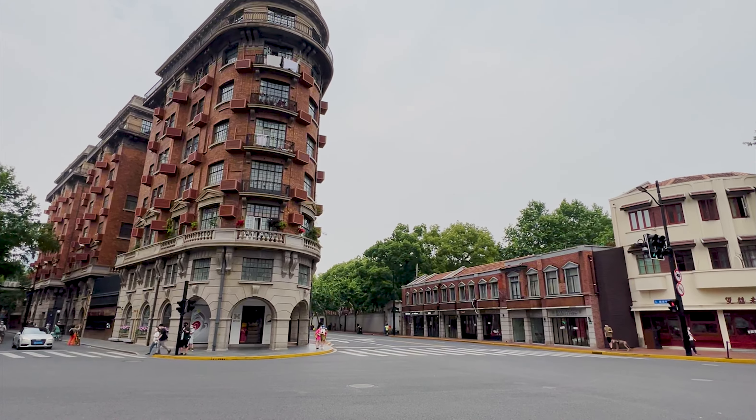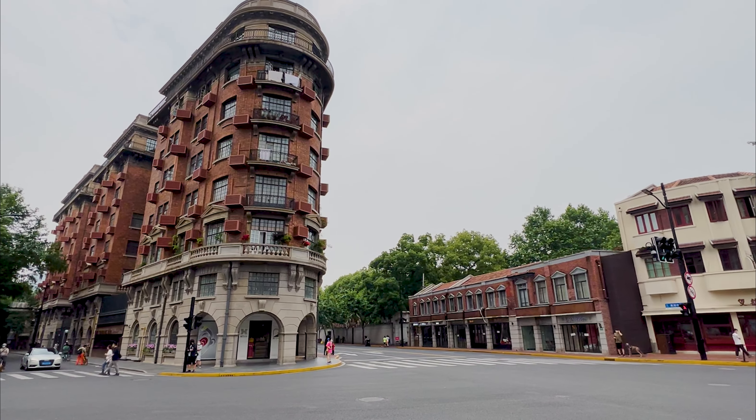Within the French concession, a lot of these villas over the years were taken and broken into different apartments so multiple families can live inside. The Spanish villa behind us — we can actually go inside, but not now because they close at four. You can go inside and actually see the old French concession style homes. We'll probably come back after the holiday to see what it looks like on the inside because it's so unique in this architecture. Right next to a busy road — look at this house.